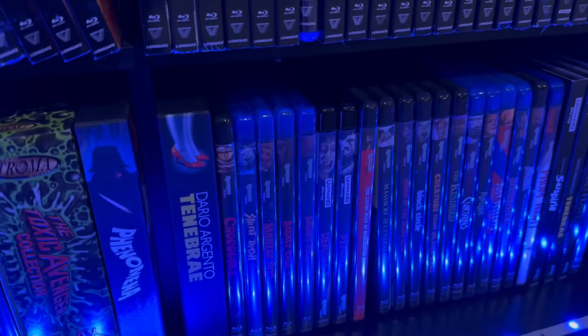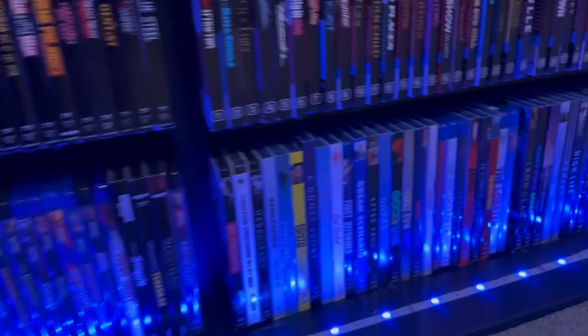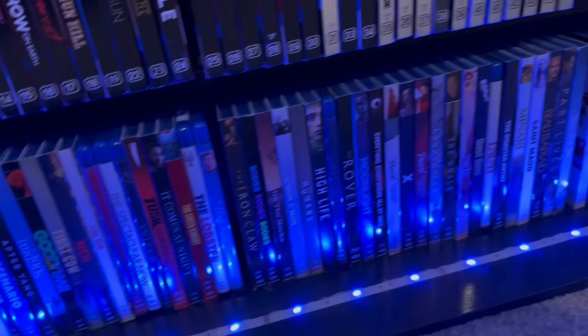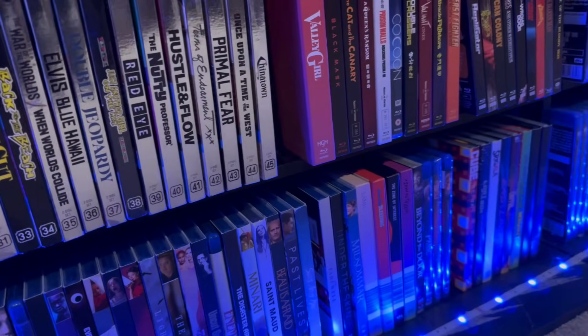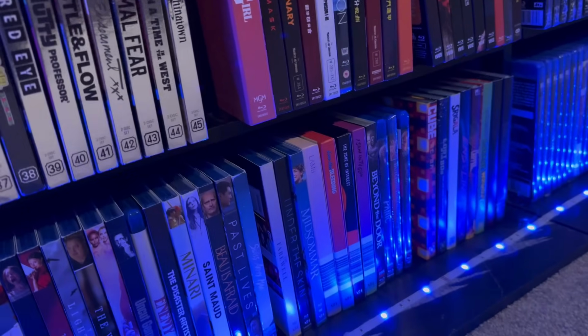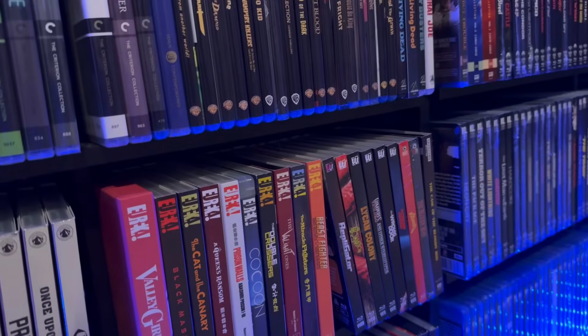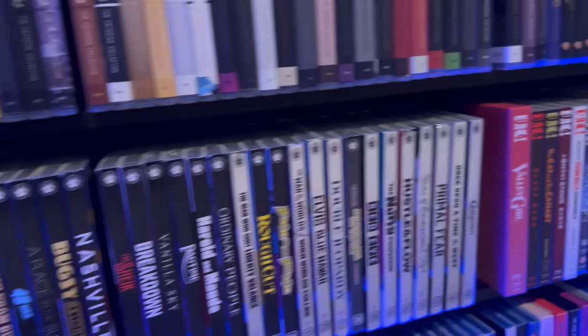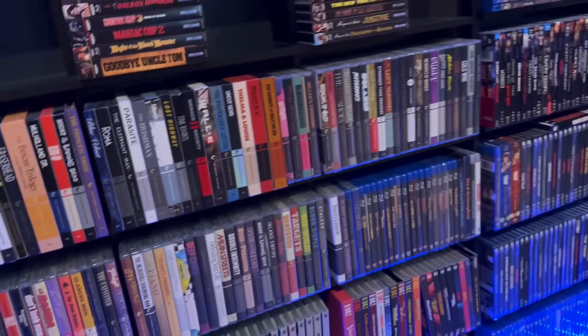Can't really see it because of the lights, but all my Synapse stuff is right here in a row on the bottom. I'll go ahead and cover the bottom over here as well. A24, I like to keep by itself. I didn't put it with the Blu-rays. I'm just weird and like it that way. I got my special A24 editions right there. Terror Vision's over there in the corner. We got Visual Vengeance, Eureka, Paramount Presents. All my Criterions are right there.